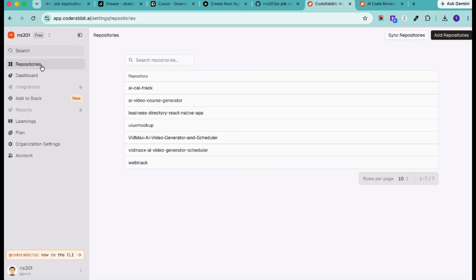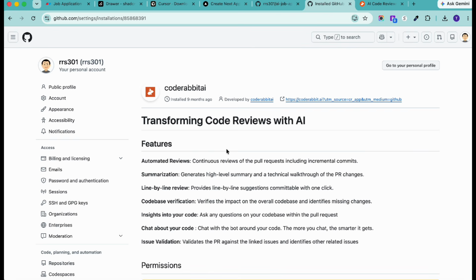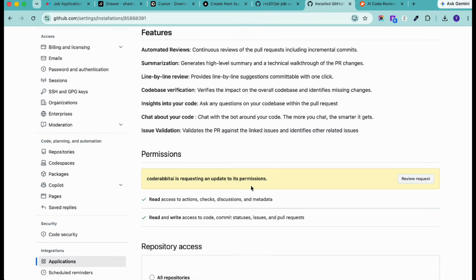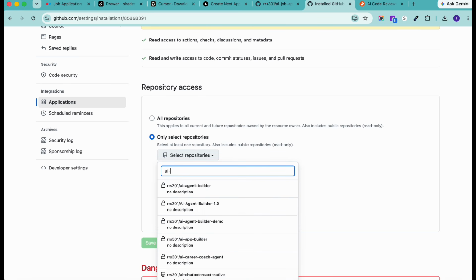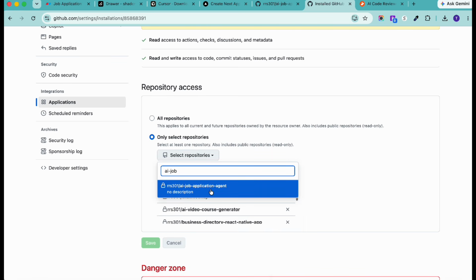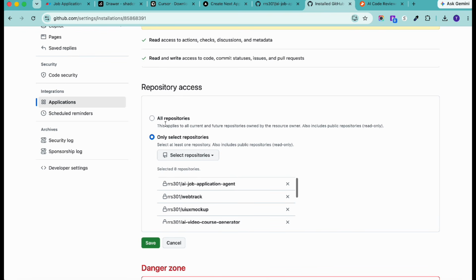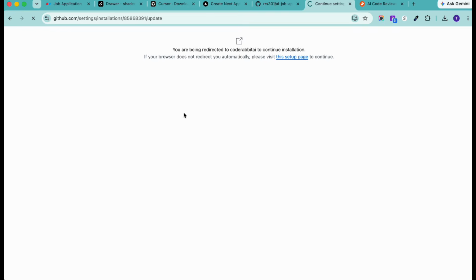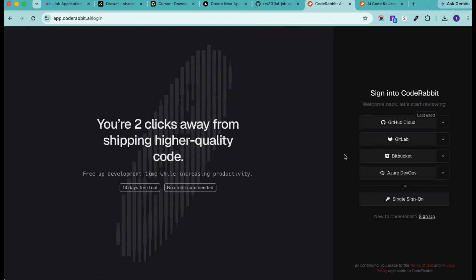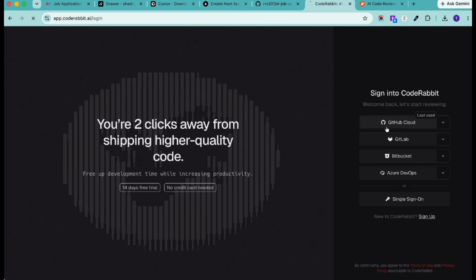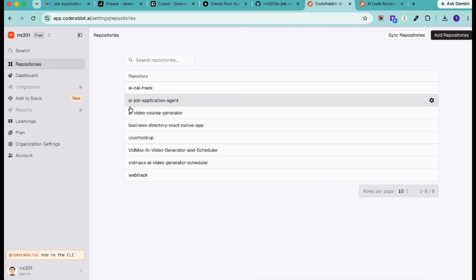Over here under the repo, you can simply add a new repo and then it will jump onto the permission page. Now you can select that particular repo. So here I will select AI job application agent. Or you can give all the repos access as well, or permission to read the PR, and then simply say OK. After that, let's go back to the GitHub dashboard, and then you will see your AI job application agent.